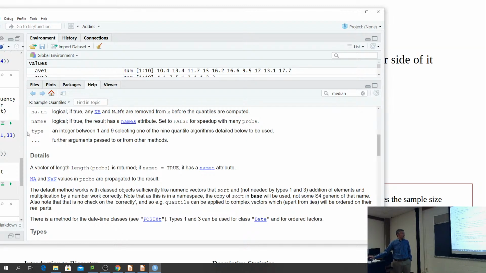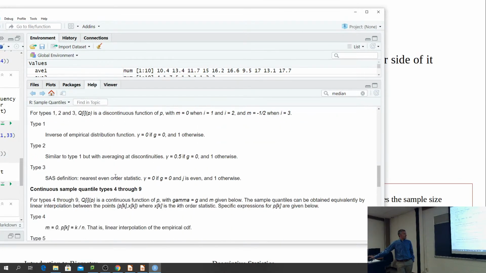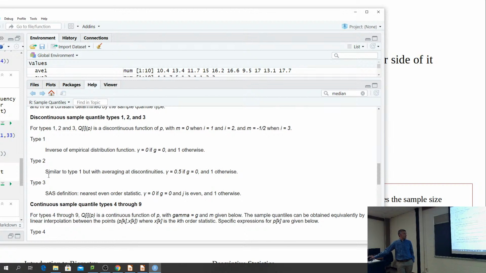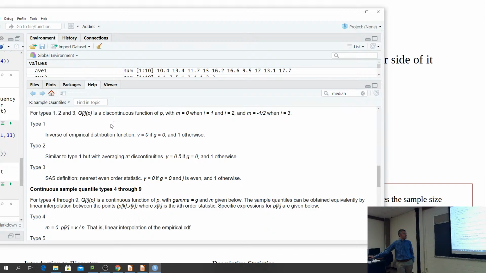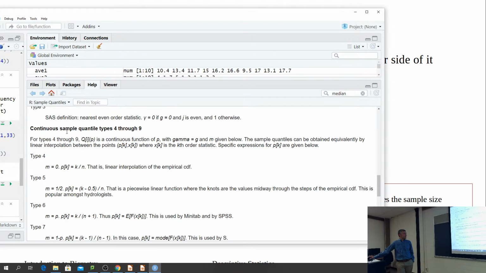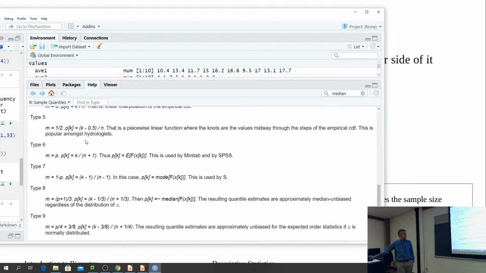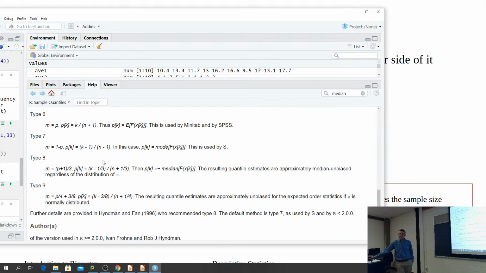So the type here in the help file says it's an integer between 1 and 9, selecting one of the 9 quantile algorithms detailed below. Here, when we see the quantile algorithms, types 1 through 3 are our discontinuous sample quantiles, 4 through 9 are for continuous sample quantiles, and the default is 7. So these are all just different equations on how to get the quantiles based on the number of samples, duplicate values, and so forth.